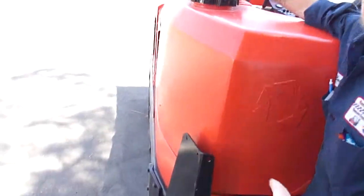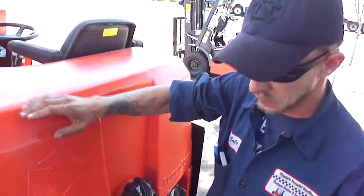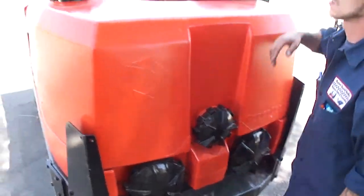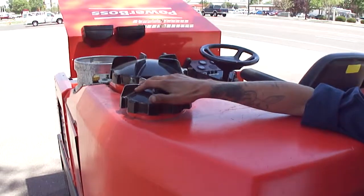What's this one? It's going to be your fill. It's going to be the same thing. They're all in one tank. These two are one tank. This one is one tank. So two tanks on this whole side, one tank there. This is going to be your fill port, for your clean water.